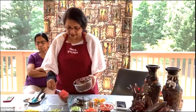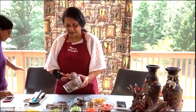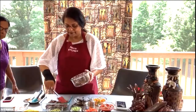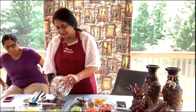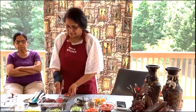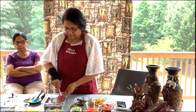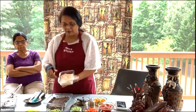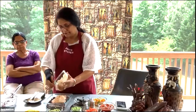So first I'm gonna layer the black beans. Some people prefer to use the refried beans, but I really do not prefer refried beans. It has an aftertaste to it, the ones that come in the can. So I usually make the beans at home myself, and it is a little bit healthier. So you'll need more black beans. Okay, I've layered the black beans. On top will go the sour cream and the cream cheese mixture.